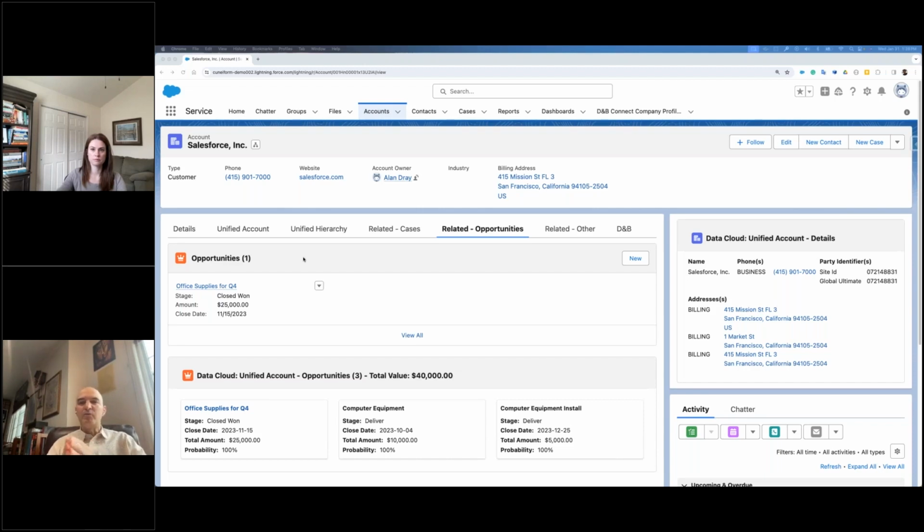Context is about what is the end user seeking to achieve. Building a service view for a service agent that is allowed to see any data, whether it came from inside sales or partner sales, is both contextual and compliant. While in your opportunity view, you can build different views for your inside sales teams and partner sales teams that do not cross boundaries, respecting those firewalls as well. So hopefully these patterns are helpful.